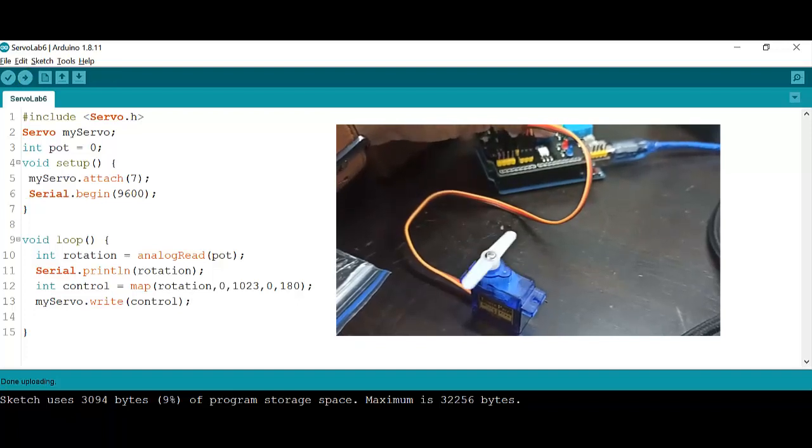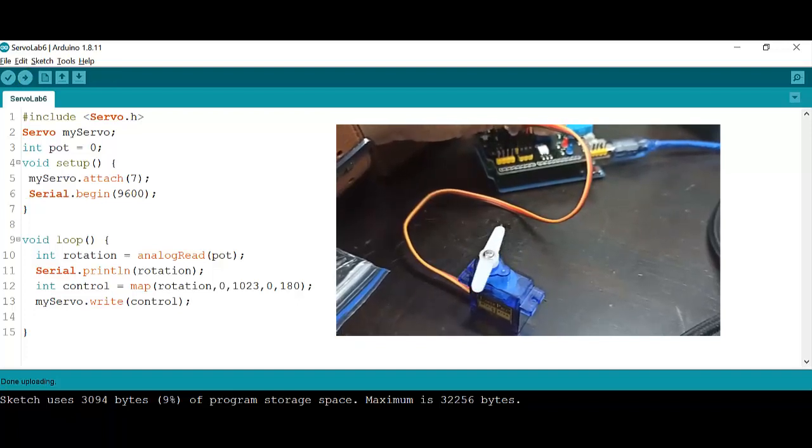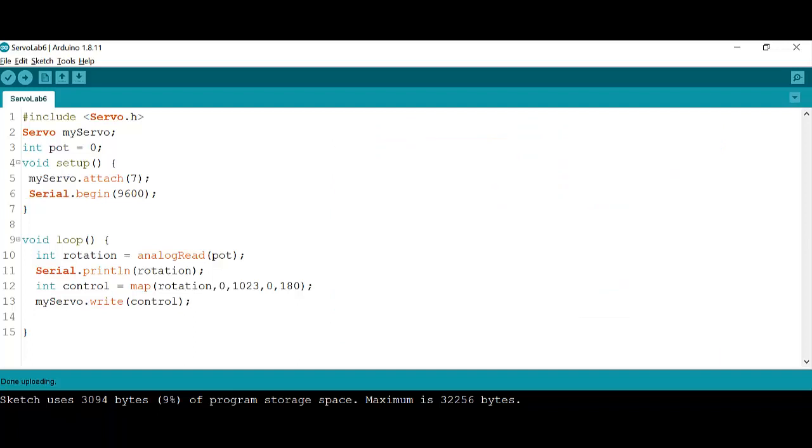Okay, guys, this is our first servo control with a shield using a rotational sensor, which is the potentiometer that I just showed you. So guys, congratulations. I hope you get some great ideas for your projects. And as we do it here, it's done in real life, just with bigger servo motors and bigger knobs.